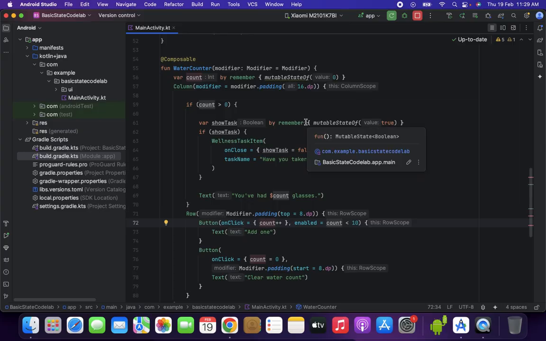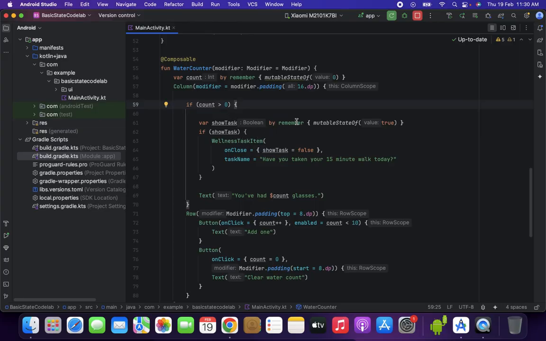So when I press the add one item, and the count variable is, let's say, 8, because count is now 8, which is greater than or equal to 0, and if we close the wellness task item, then we still add one other item, which will turn out to be 9. Count is now 9 because it's inside this count greater than or equal to 0 if block.